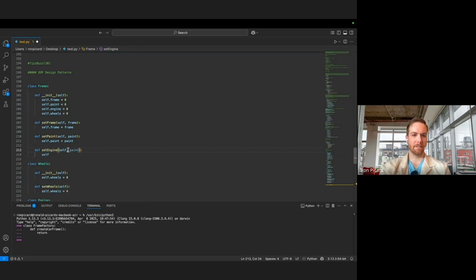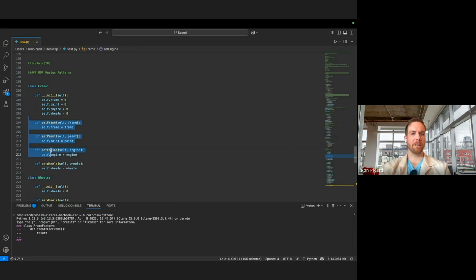Oh, not paint. Okay. All right, almost there. One more function. Def set. We are going to do wheels. Self.wheels equals wheels.